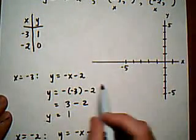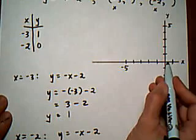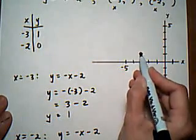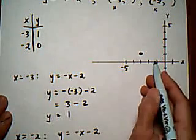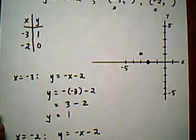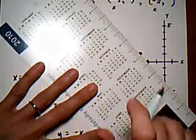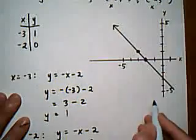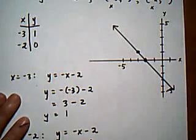Now let's graph our points. So the first one is minus 3, 1. Minus 3, 1. And the next one is minus 2, 0. Minus 2, and then 0, so we don't move at all for y. And then we can graph our straight line going right through the points. And again for this one, if you have time, find one more point. So you might want to put in a minus 1 or a minus 4, just to make sure they all line up correctly.